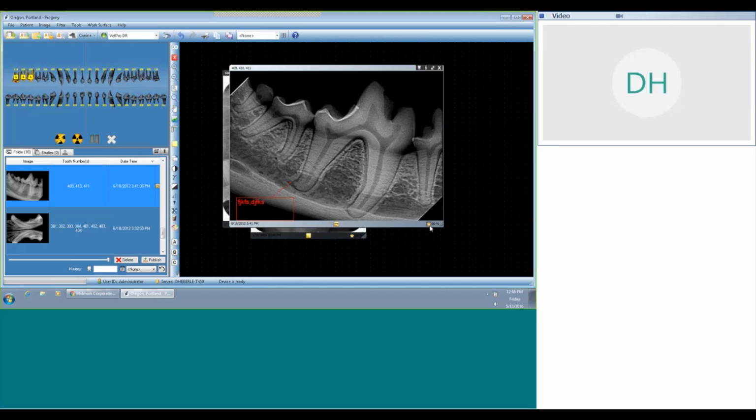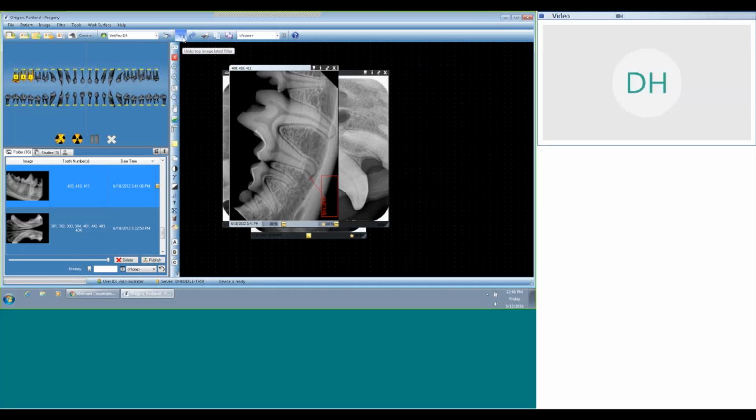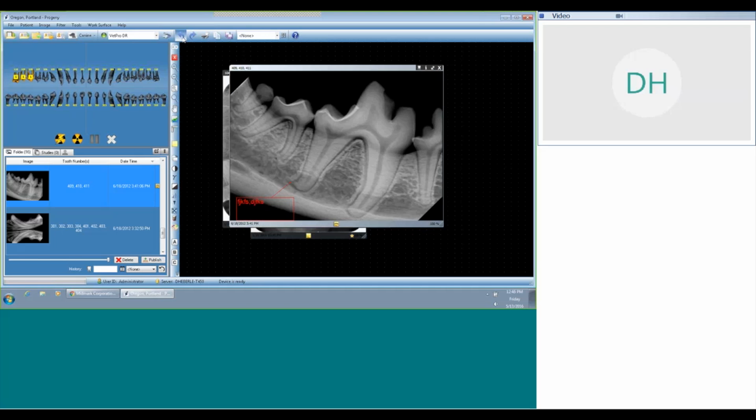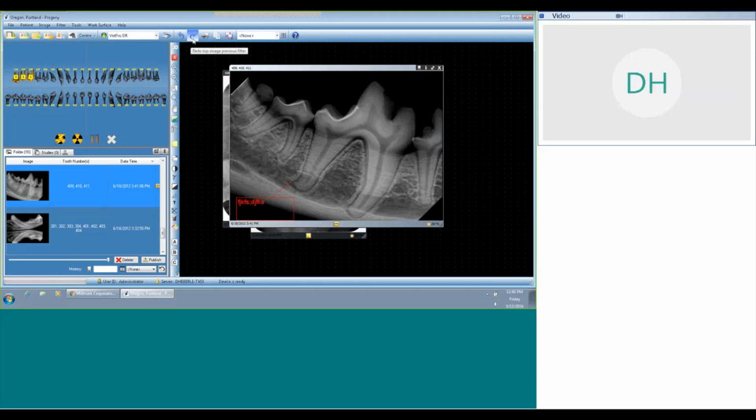But because you don't have to save each individual filter that you apply, you have the ability to take them off and put them back on as well. So how I did that before was I went up to this undo button, and now if I just keep clicking it, it's going to take me through all the filters that I did. It's going to undo them all. So this was our original image. And if I hit the redo button, now it's going to take me back to where it was last.